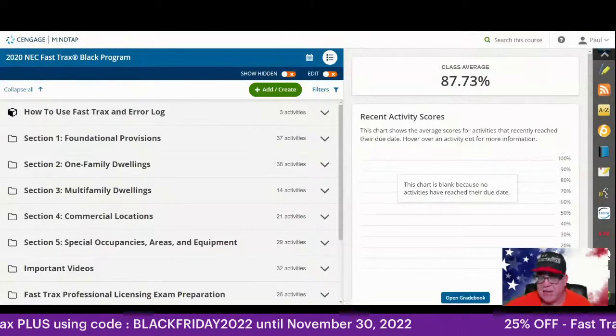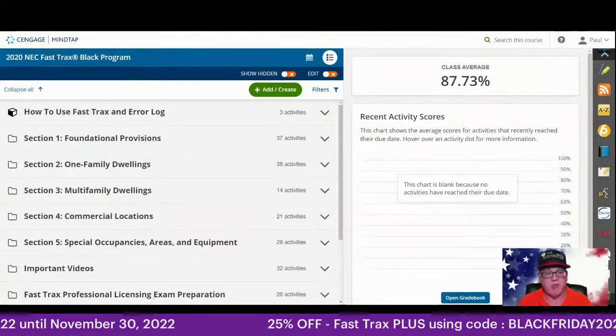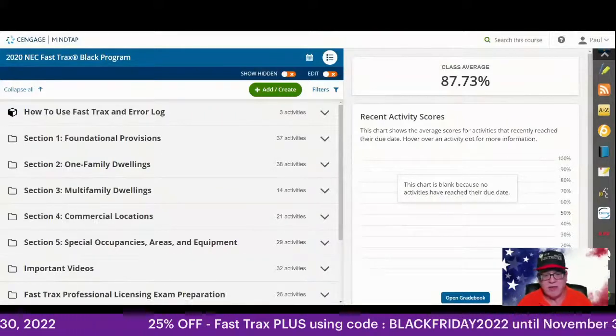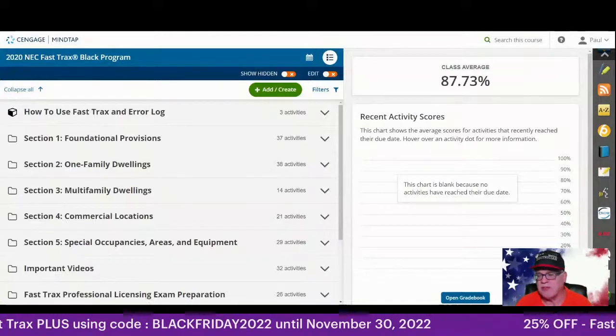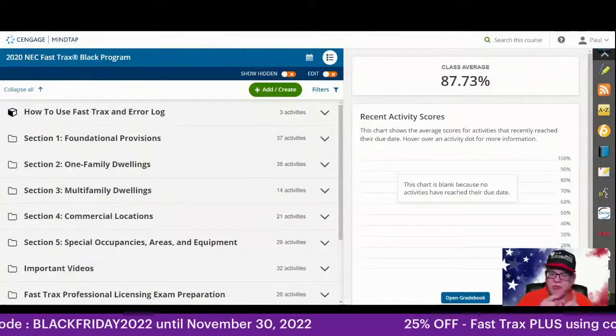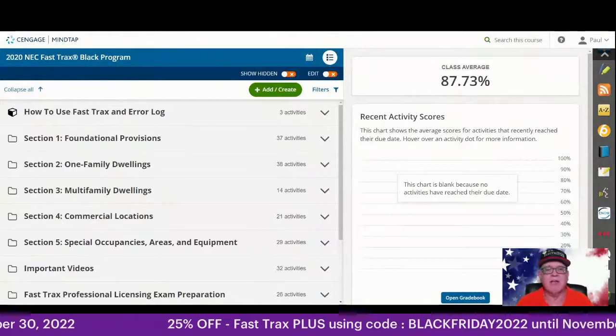We spent a lot of time figuring out how to do that, which no other program does. Usually they just dump you with a bunch of information. But what we do is systematically work you from the course into the code, into the course, into the code. Okay, so let's look at what we've got here.